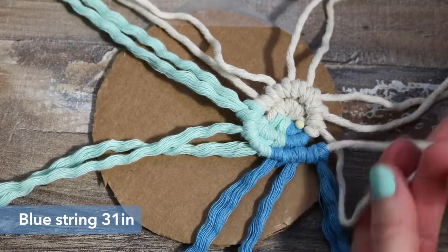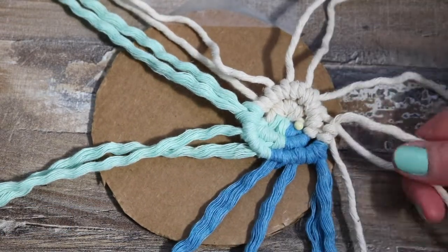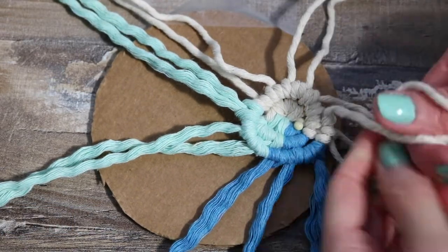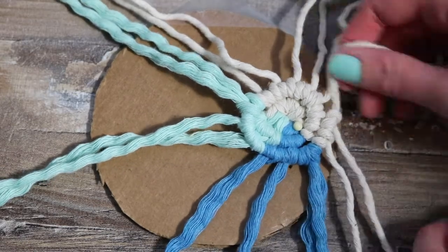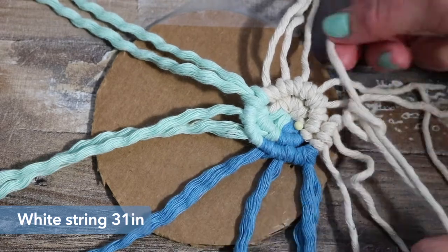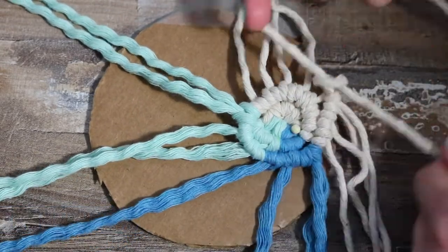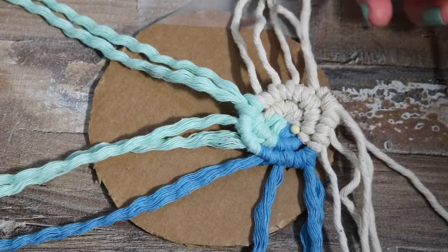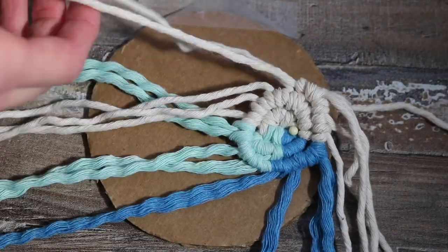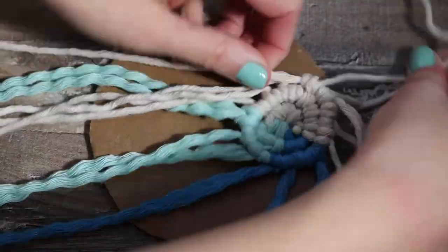And then I continued again for a little while once I came to another gap, and then I added another 31 inch string in white. And I will put on the screen when I add the strings on so that you'll know. I don't know if there's a certain pattern to this, but this is just what I did. Whenever I came to a spot where there was like an open space, then I would add on another string again.